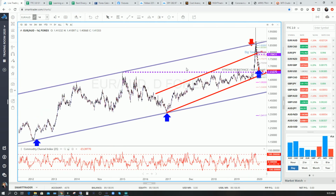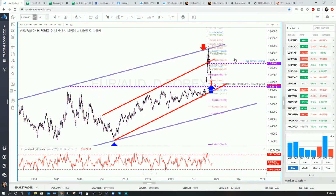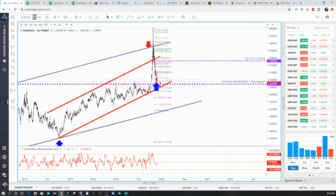So this is what I'm seeing right now. I see that we do have this big bearish move from the top of the channel, and we're anticipating price to move down to the bottom of the channel. But I also mentioned that we are going to be expecting some sort of bounce in this particular pair, and that bounce is expected to see price move back up to this level right here. Hang on, I got to kill my little tool here and restart it up again. All right, so we're going to be expecting price to move back up again towards this level. This is what I'm anticipating right here.